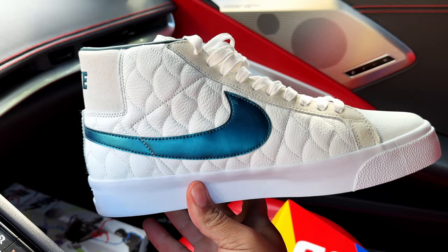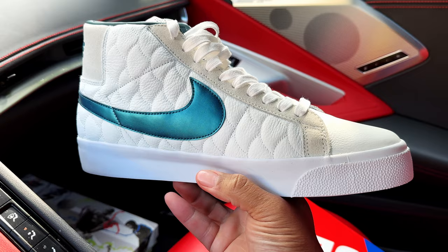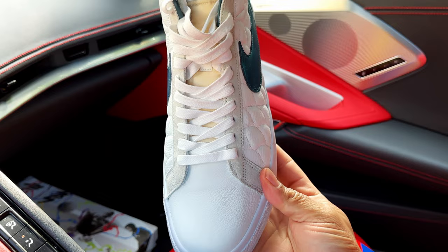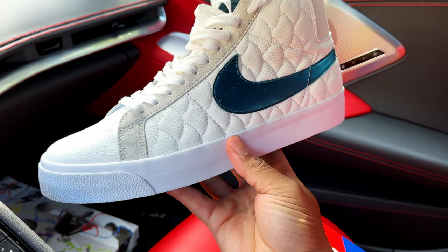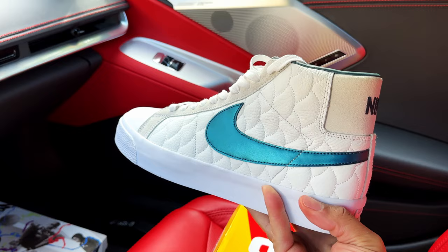In my opinion this is a very different shoe. I know there are a ton of Nike Blazers out there — I actually had a low top version I had to return because it was too narrow. This one also looks narrow, but upon lacing it up I fit them perfectly. Comfort was great, and this shoe also has a zoom unit in the heel section. Let's go ahead and pull out the other shoe.